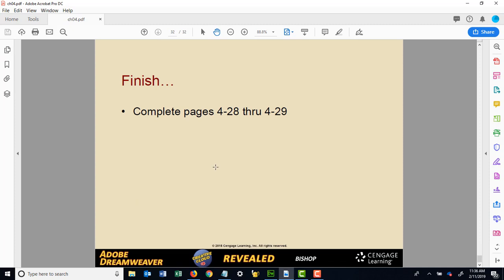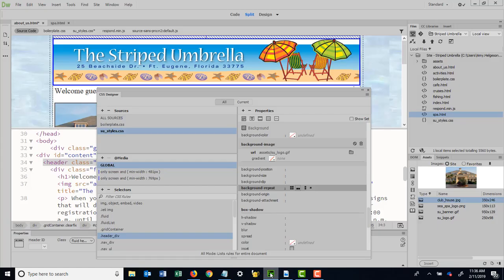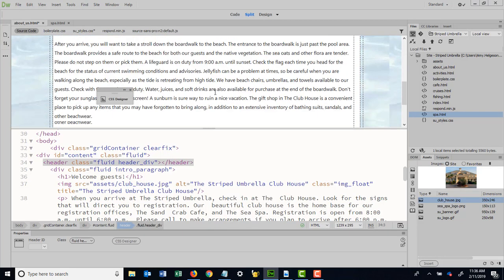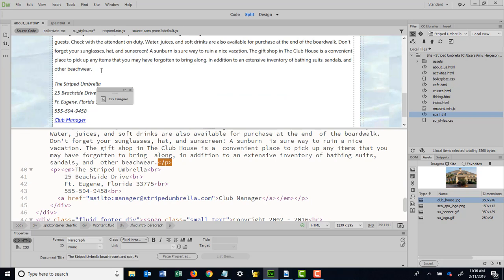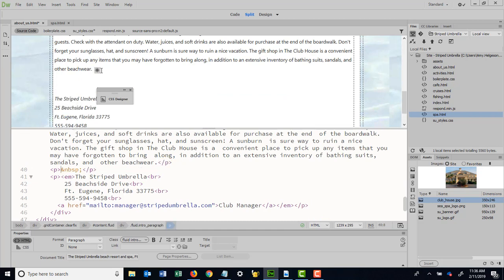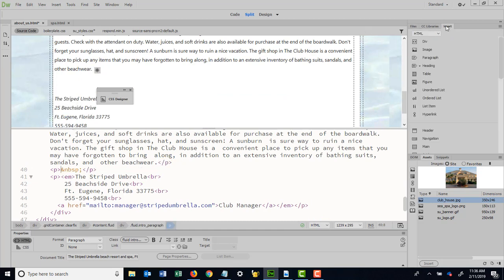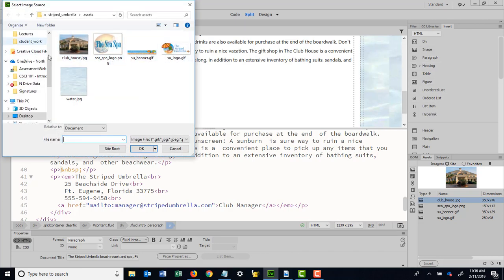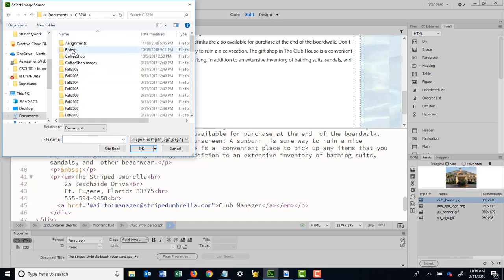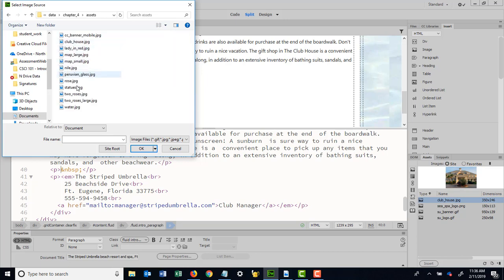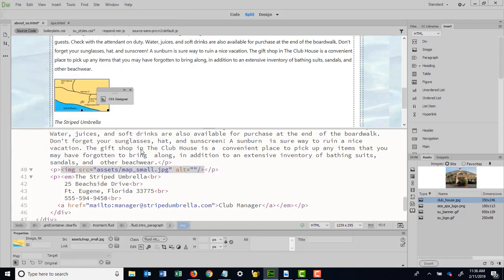First we're going to add that thumbnail to the About Us page. Coming down, we're going to enter into the blank section here. We're going to insert a new image called map small, JPEG.